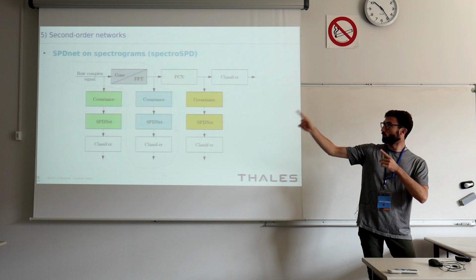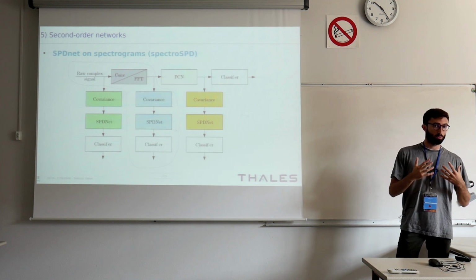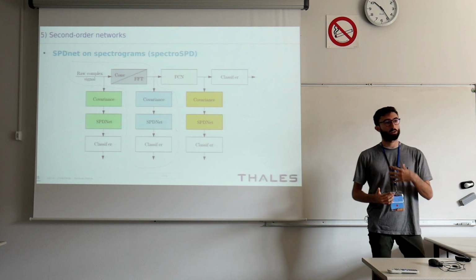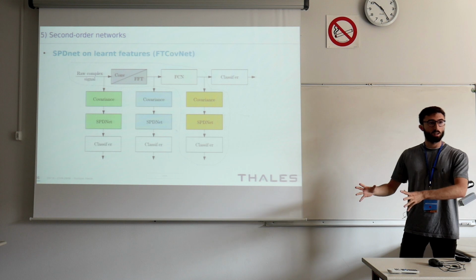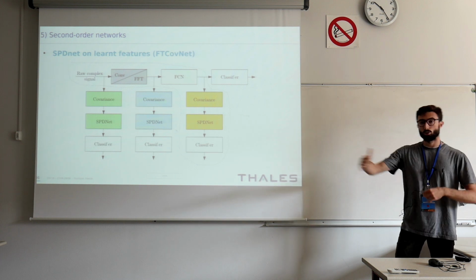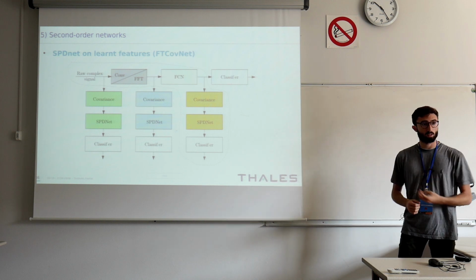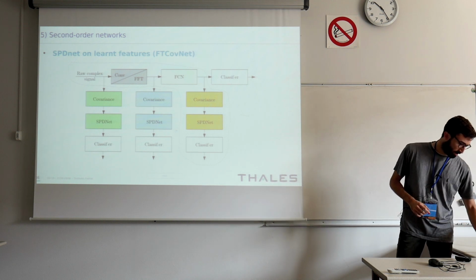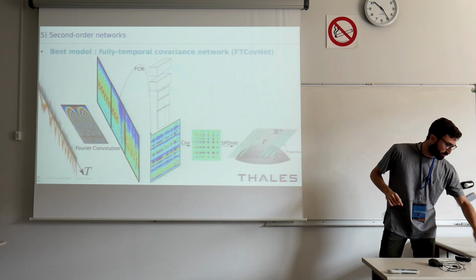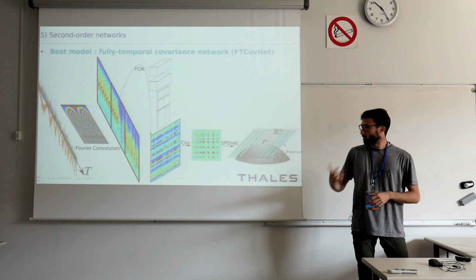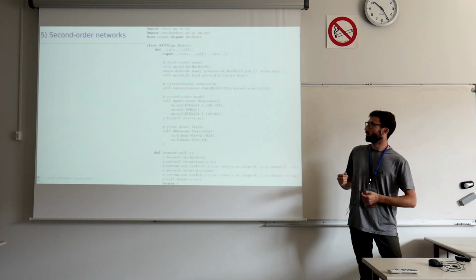Here we have a first convolutional FFT layer. So basically this means we're studying the covariance of the spectrum, but we can also go further in the first order model and interpret any output layer as a Gaussian process, and then build an SPD net upon it. So this particular configuration, if we draw it, looks like this. So it's a pretty big model, and if we code it, it would look something like this.